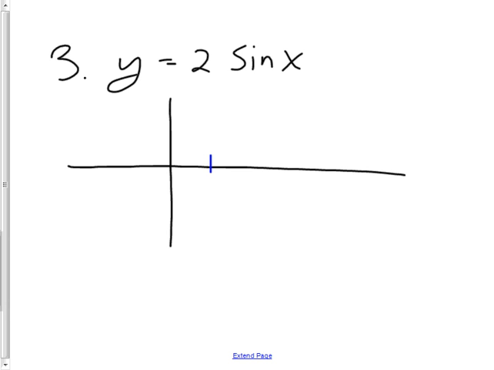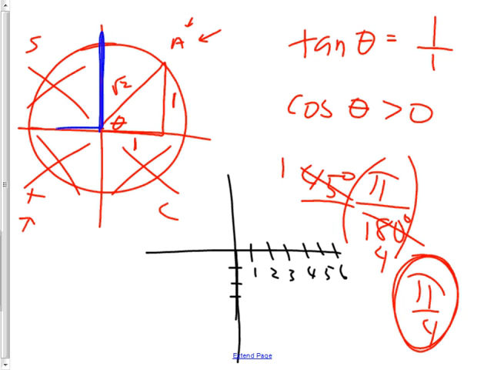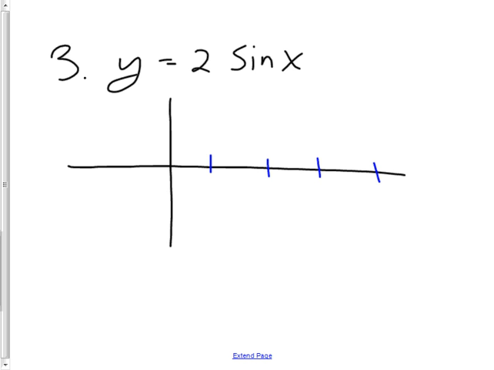So do you get that there's 4 major spots for any graph? There's 4 major spots. They're the same 4 major spots as we had back here. This was pi over 2. This is pi. This is 3 pi over 2. And this is 2 pi. Well, those 4 spots are on my graph again. Except now they're 2 pi's here, pi is here, and this is pi over 2, and this is 3 pi over 2. You got to get that those are the 4 major spots.